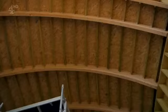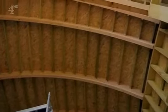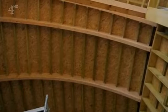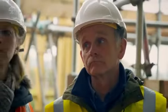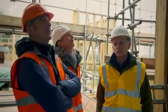Beautiful. Tell me, the insulation for this ceiling, is that sitting on top of that sterling board, or is it sitting below it in between the ribs? It's below it. You'll see the ribs. You'll see about 4 inches in old money. That'll do nicely, just to be able to understand the structure of the building.